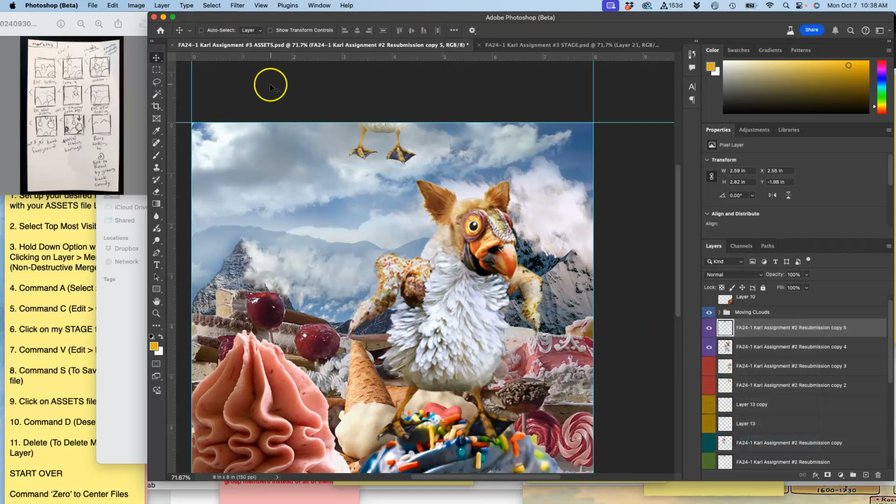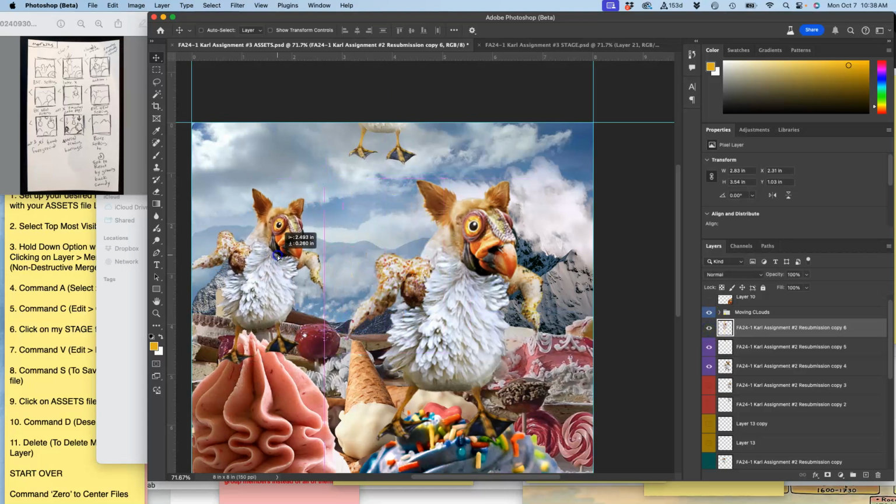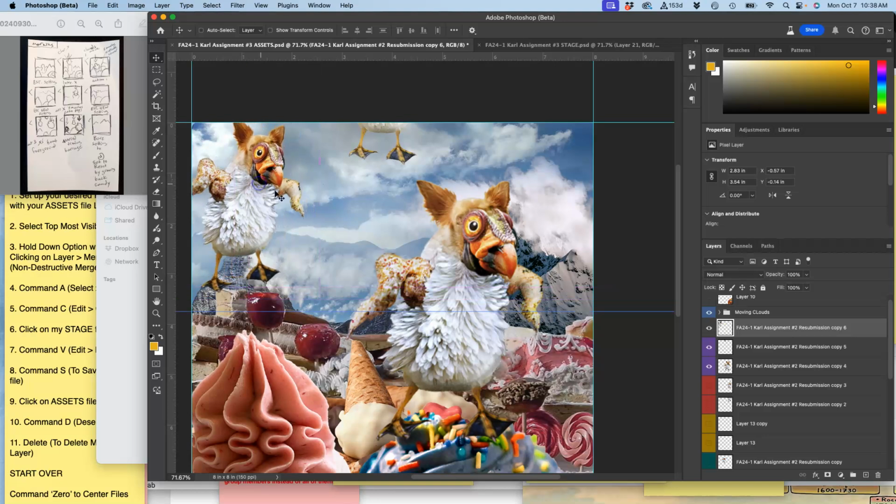All right, and then what's the other one I need? I wanted 3. I need 1 to take out that cupcake right there. So I'm going to duplicate the red. And this one's going to be about halfway down, like this.